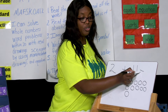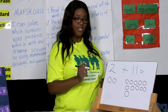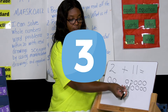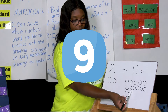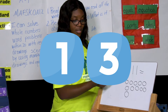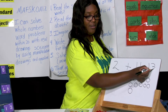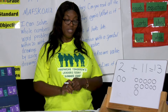Don't forget to put your equal sign. Let's count the circles to see if we can find the answer to our word problem: 1, 2, 3, 4, 5, 6, 7, 8, 9, 10, 11, 12, 13. So now we just figured that problem out, boys and girls — 2 plus 11 equals 13. She had 13 items in her cart.